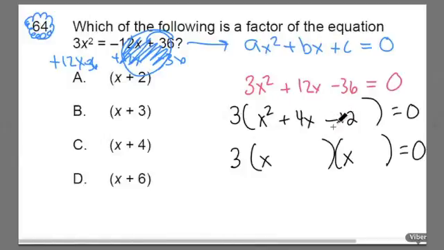When you see that dynamic, it means that I'm going to have these last two numbers that are going to multiply to get to a negative. But when I do my foiling and add up those middle terms, they're going to get to a positive 4x, a positive value. So it means that one of them has to be positive, and one of them has to be a negative, so that when I do a positive times a negative, it gets me a negative number. And when I add up those two terms, they get me to a positive value. So the larger of the two numbers is going to be positive. So let's say the number is 6 and negative 2.